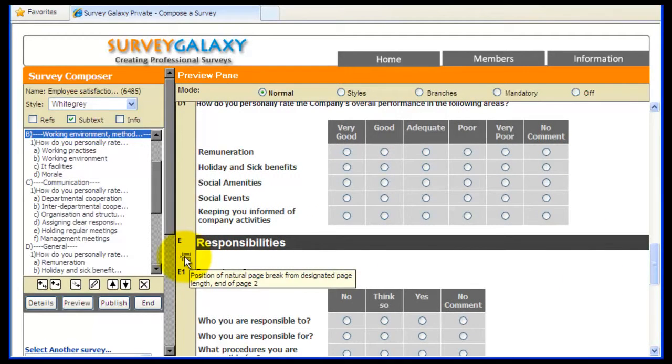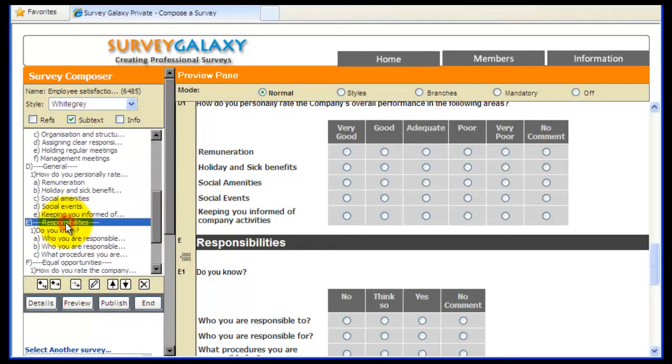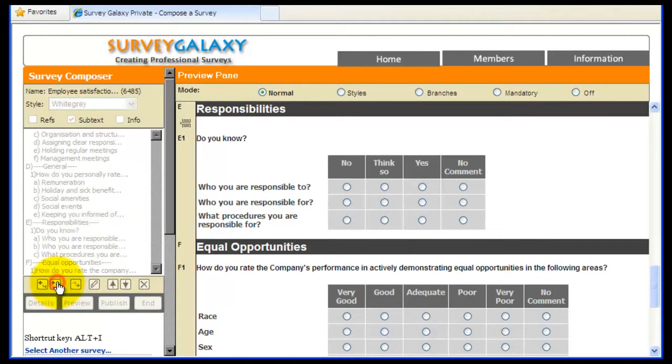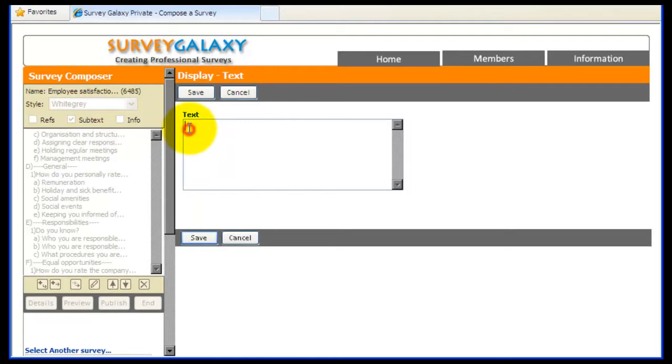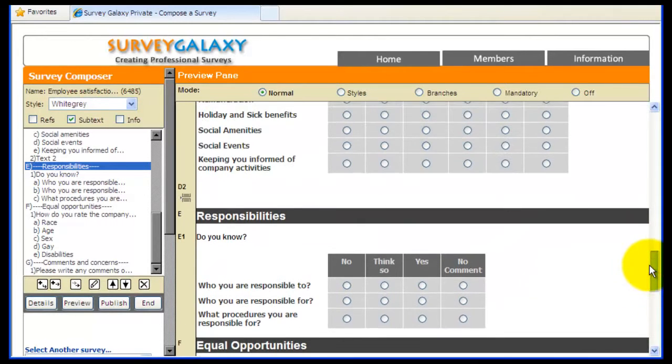The same process can be used here. The page break is now before the section header.